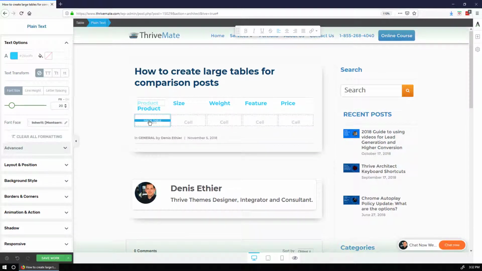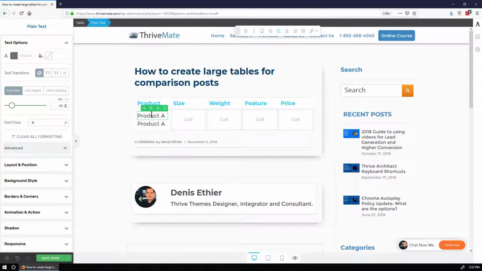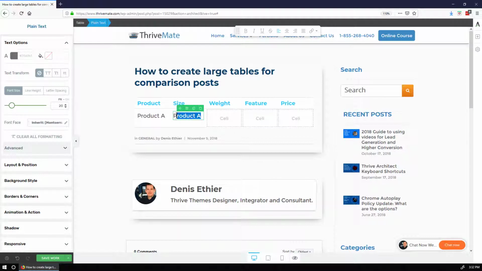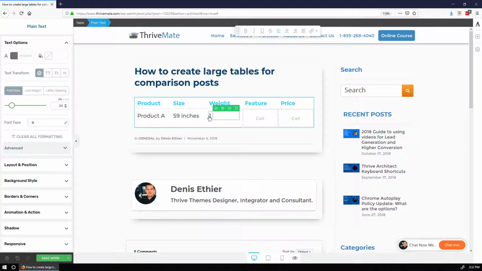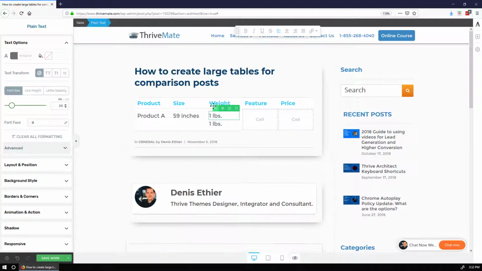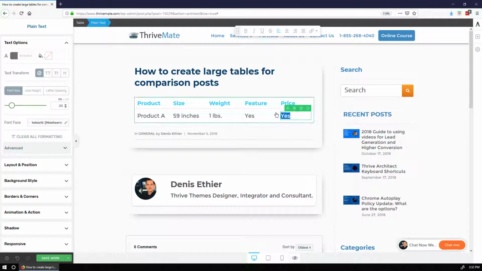So it's a plain text, so it does take the color of the table itself. I'm going to first row here.